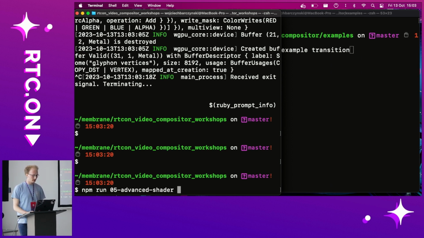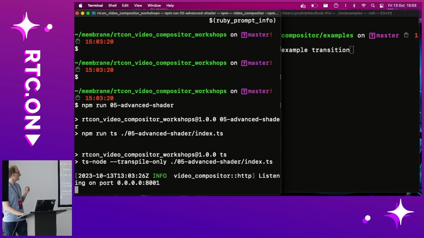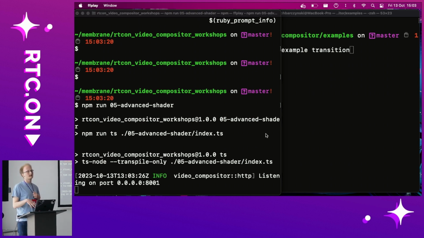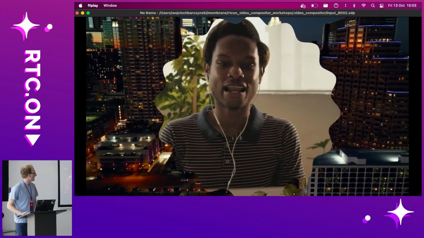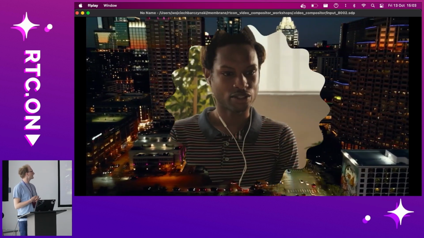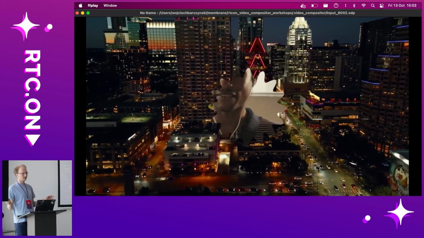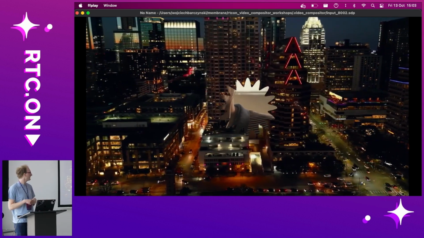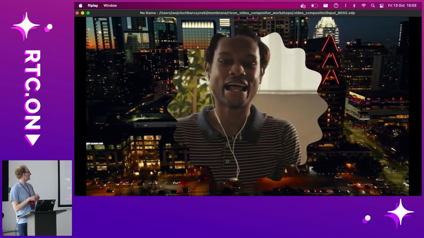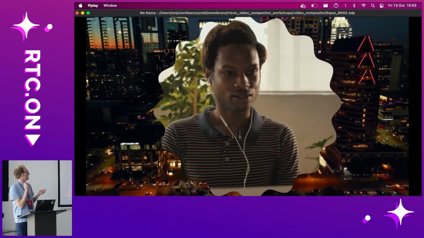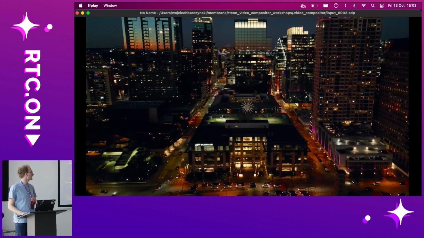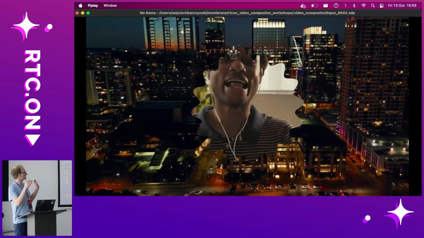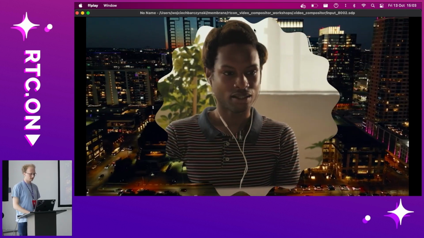We also have an option to write your own shaders. A shader is basically code executed on the GPU to customize VideoCompositor to your business use case. And here is an example of a simple shader written like this. It's basically two streams streamed to the compositor. We are overlaying them and performing some simple operation on one of them with a custom shader that makes some part of it invisible.